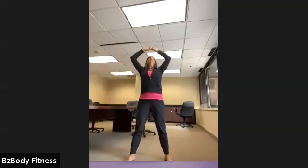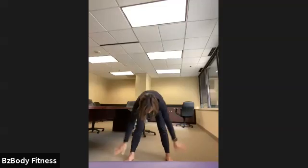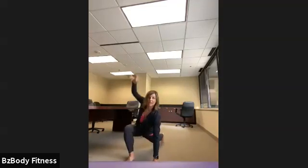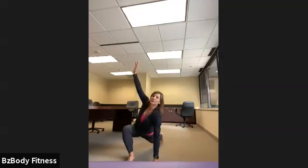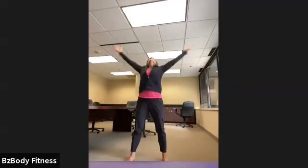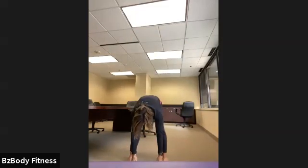Up high, lift. Exhale, forward fold. All the way to the ground. Step that right leg back. Reach that left arm up. So that first initial little stretch, get that blood flowing. Left hand down, step that forward. Inhale, bring it up. And same concept, exhale, lower down, right over into that fold.